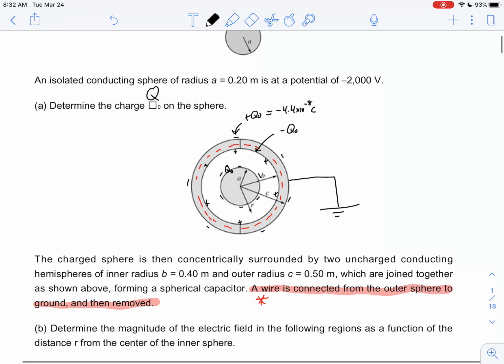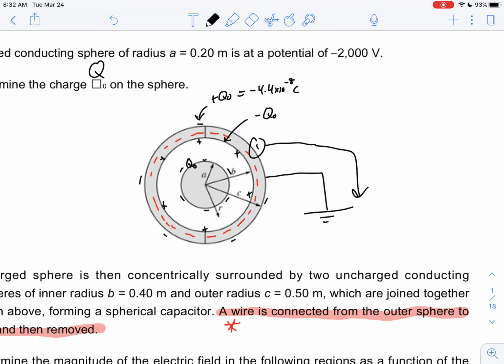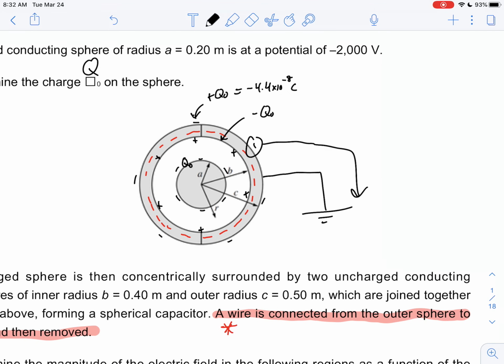When we connect a ground to this, the electrons are now able to get further away than before. So they're going to move to this larger conductor, if you want to think about a ground like that. They're going to move to this larger conductor and get further away. And then we're going to remove the ground. And so when we remove this ground, these negative charges are gone.